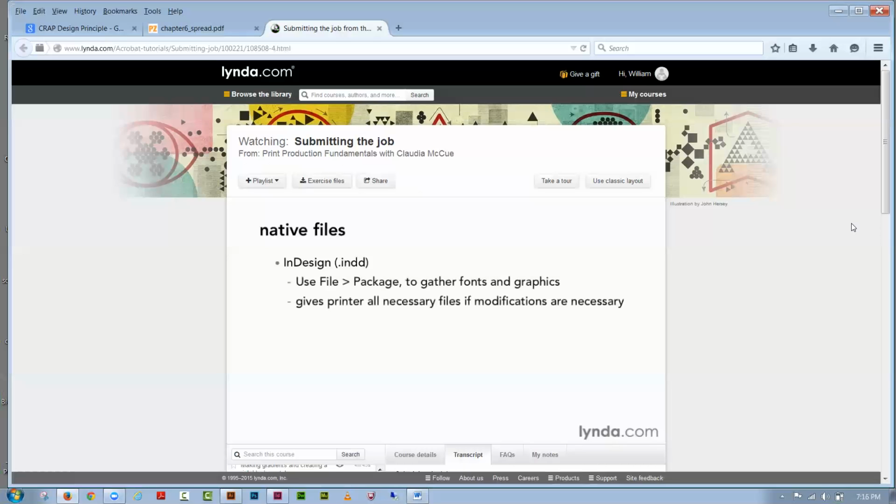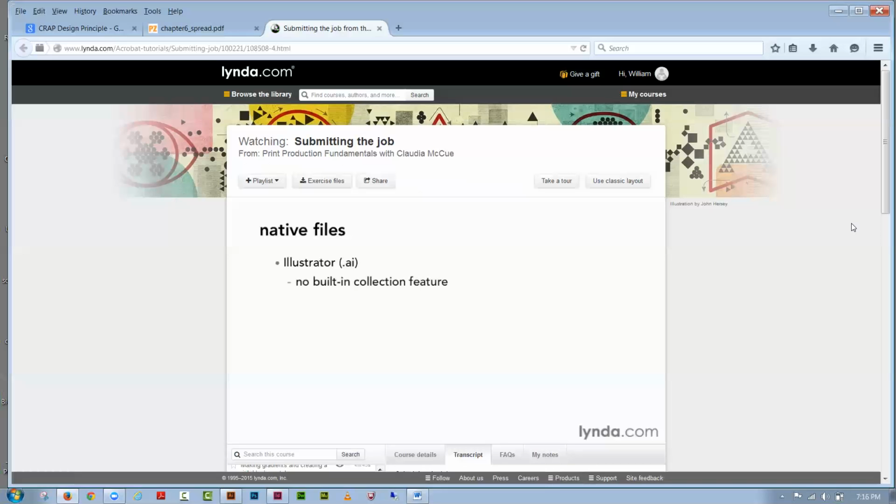Of course, this can end up with a large file size because InDesign files themselves are a little large. And if you have a multiple page document and has lots of images in it, that total collection could be kind of large. If you're working in Illustrator and Illustrator's AI format is your final file format, you have to keep in mind that Illustrator doesn't have a built-in collection feature as InDesign does.